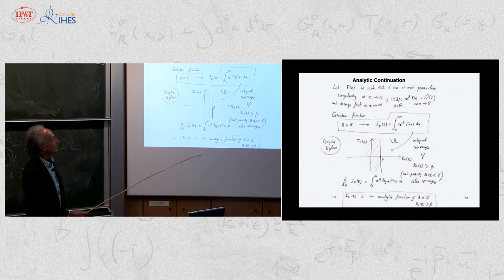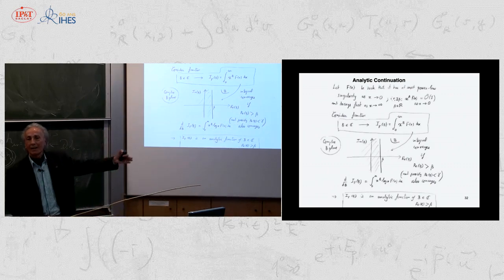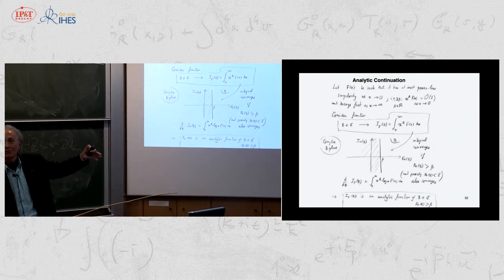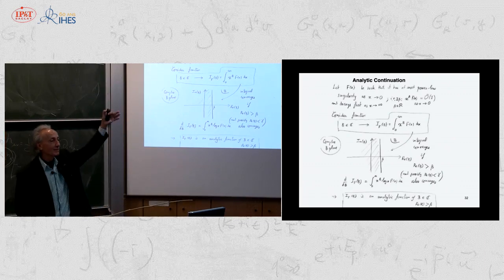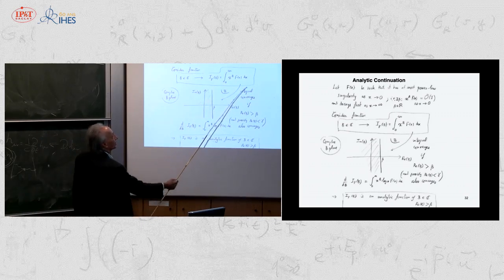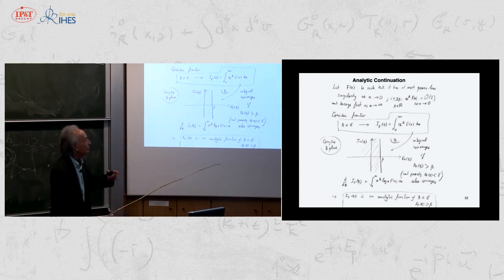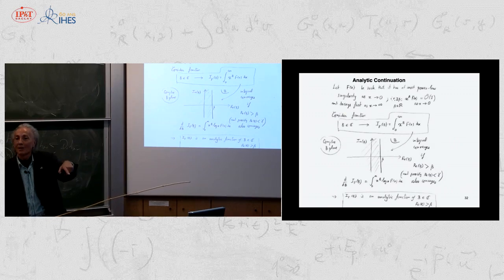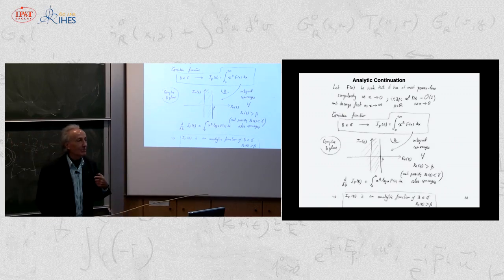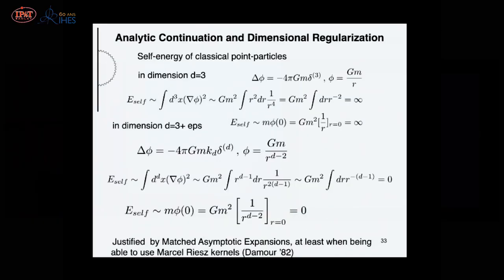So the basic idea is that this integral becomes well-defined as a meromorphic function of b if you take the real part of b large enough. Because if I have any power law divergence, like 1 over r to the 4, if I multiply by r to the b, where the real part of b is large enough, it becomes convergent, okay? Then you can compute the integral in the part where it exists. You prove that you can analytically continue it, and at the end, you want to continue down to the point where it was divergent. Now, the beauty of what happens in gravity is the result will be finite. We won't really need to renormalize things.